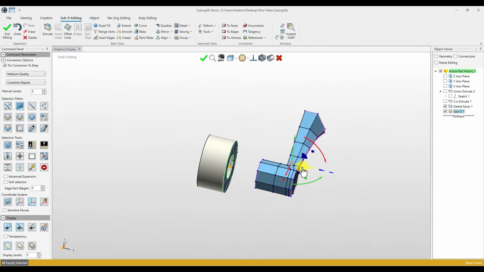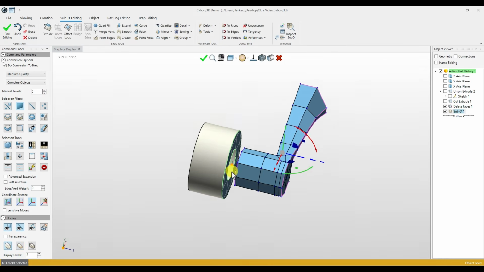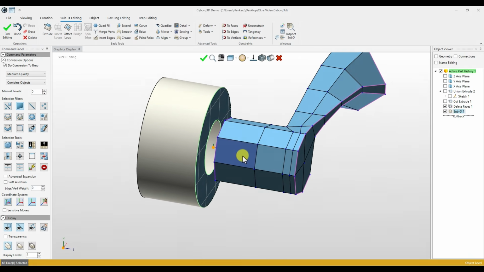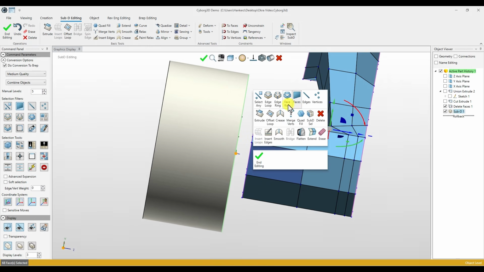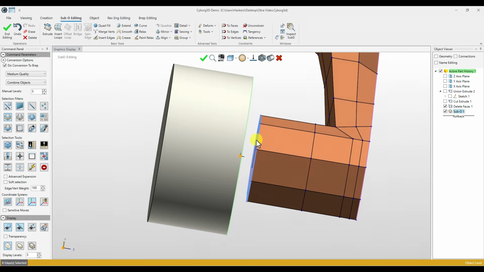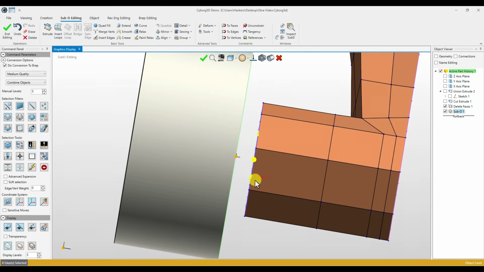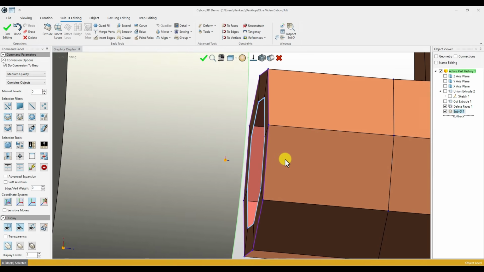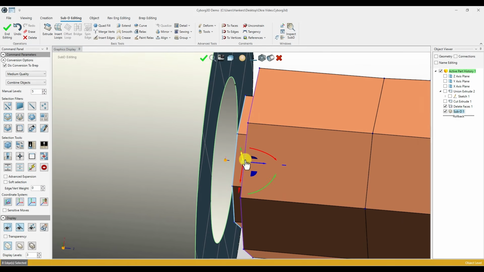Now get my faces, all faces here around, and I'm gonna get the edge loop, A key, and snap inside, and right click. I'm gonna crease this, extrude to this guy.